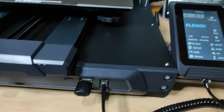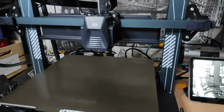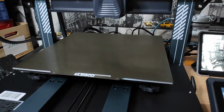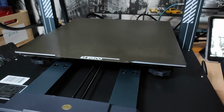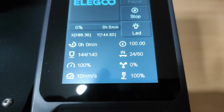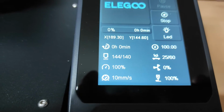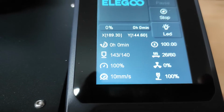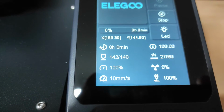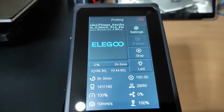Well, the file's on the stick and that's been installed. Press the go button, so now it does a few pre-checks, checks the gantry level, and sometimes, I don't know why, it just goes down and stays there for a while as the heat bed heats up. As you see, it's heating up now. The heat bed will heat up to 60 degrees. Where it says the print head 140, it gets to about 140, stays there for a few seconds, and then it goes up to the 220 I've got it set to.